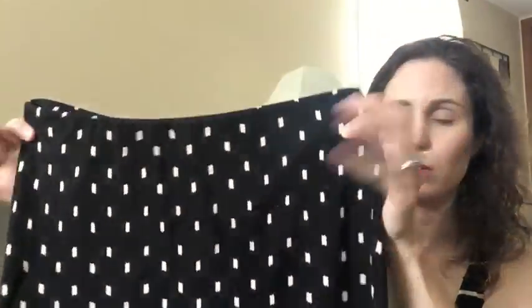Two skirts that I got from Ann Taylor. They're again this beautiful A-line style, which I'm really digging. They go right to my knee. They fit beautifully. They drape nicely. There's this thick cotton material. It's a knit material. So I got this one, it's black with white brush strokes. And then I got another more geometric print, which is a little more bold. It's got this black and white diamond pattern on it. So they're the same skirt, two different patterns.